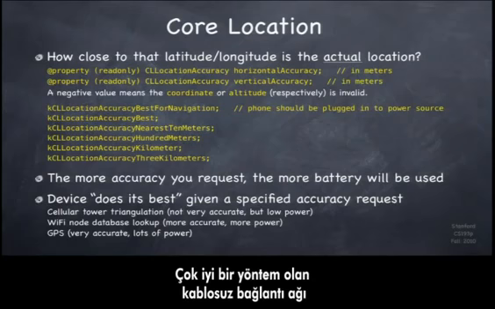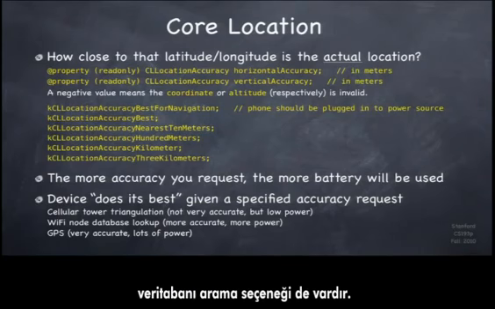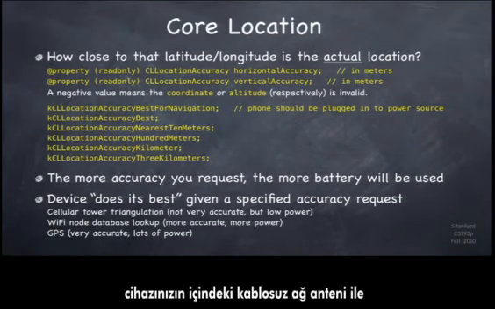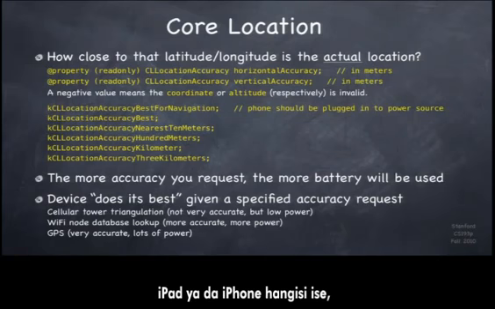There's also Wi-Fi node database lookup, which is kind of cool. There's a big database on the internet you may not have known about, with maybe not all the Wi-Fi locations in the world, but a whole bunch of Wi-Fi locations all over the world. And your Wi-Fi antenna inside of your device, whether it's an iPad or an iPhone, can find out what Wi-Fi hotspots it can see from here. And based on which ones it can see, it can make a determination of where it is by looking it up in this database, you see?